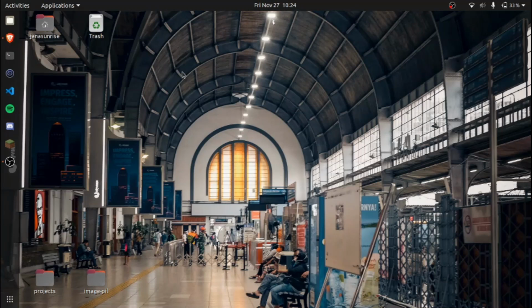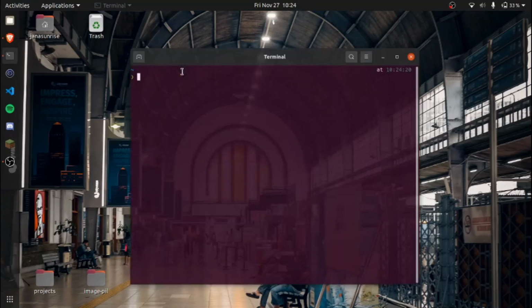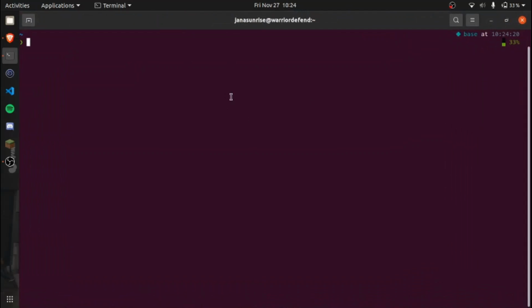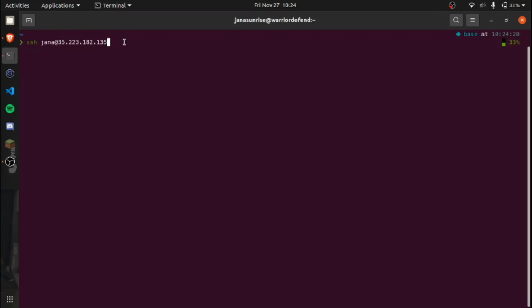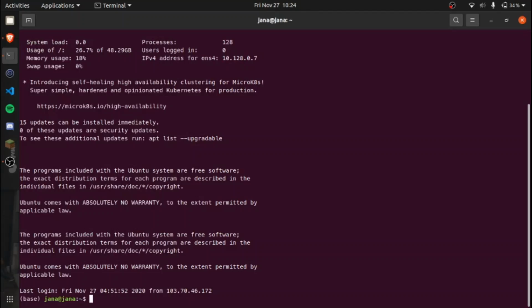Alright, so first we are gonna open our terminal to make the connection over SSH. If you are on Ubuntu, I recommend the shortcut Ctrl-Alt-T for opening the terminal. I'll make it full screen now. I have autocomplete, so I can easily connect with the IPs and don't have to remember them. You might have to type in the IPs manually. Whatever comes before the @ is the username, and whatever comes after the @ is the IP of the cloud server. So I'll hit enter. It'll ask me for my password, so I'll type in my password, and so I have connected.